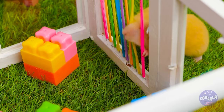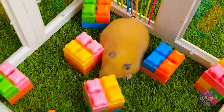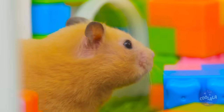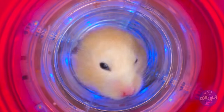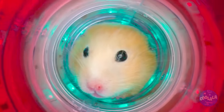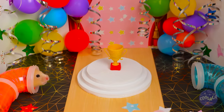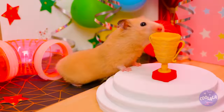Time to explore the house. Can you squeeze through? These blocks are the perfect decor. Real postmodern. Wow, these disco tunnels must have been on sale. I think we're getting lost. Oh, wait, what's that in the distance? It's a trophy! Congratulations! After all these rooms and challenges, he certainly earned it.